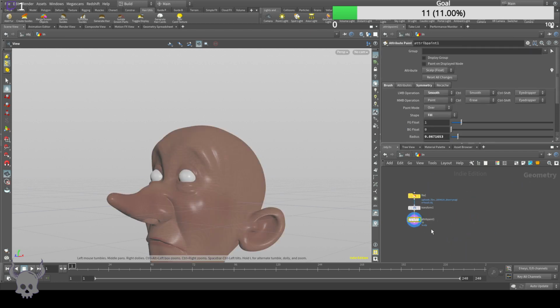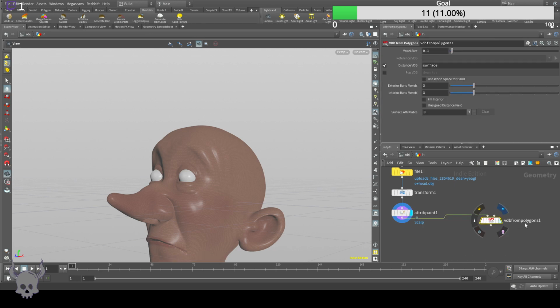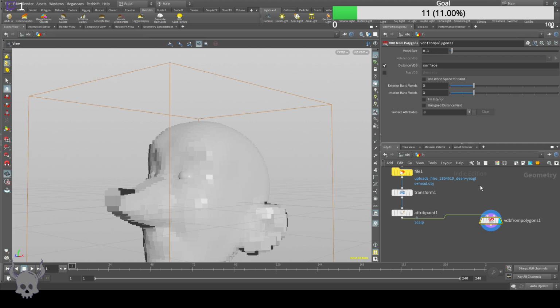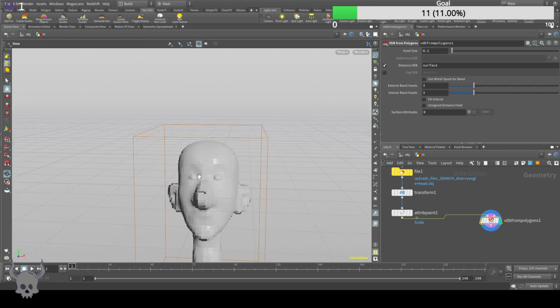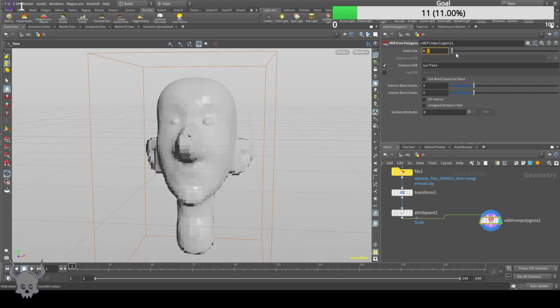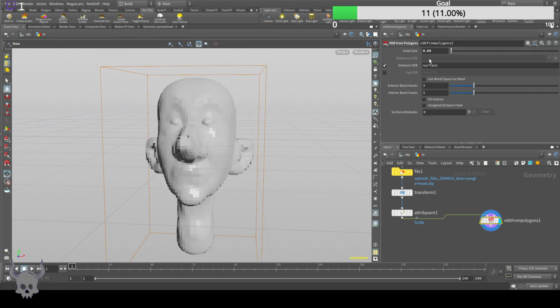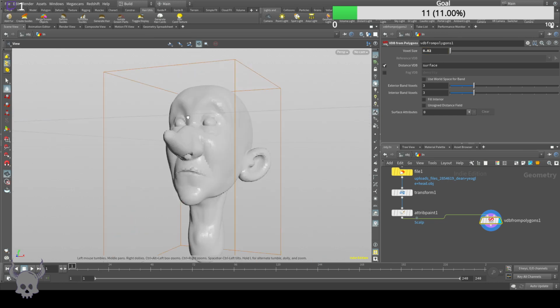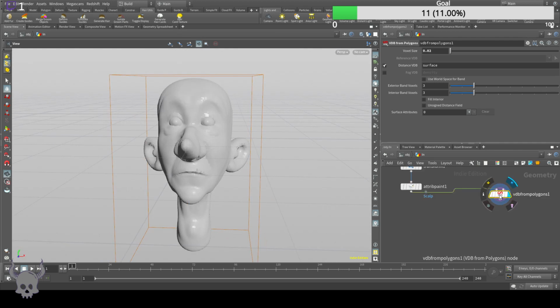So all you need to do is go to the folder, maybe create a VDB from polygons, so it doesn't recalculate the volume every time. So yeah, you can just give whatever value. Let's do 2. Yes, this is quite detailed. You can just stop the calculations and just freeze it.